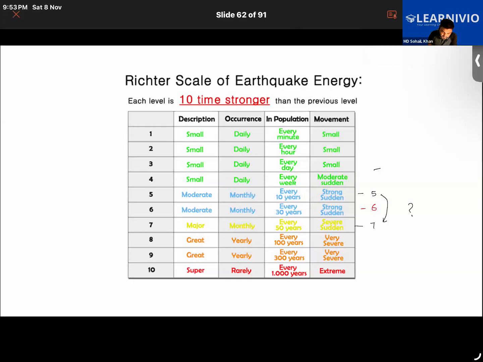Look here, why? Because an earthquake of magnitude 6 will be 10x magnitude 5, no? It will be 10 times greater than the earthquake having magnitude 5. Then if you compare earthquake 6 and 7, the earthquake having magnitude 7 will be 10x the earthquake 6. So you're directly jumping from 5 to 7, so that will be 10 into 10. That is going to be 100 times. It's clear now to everyone. Yes, sir.